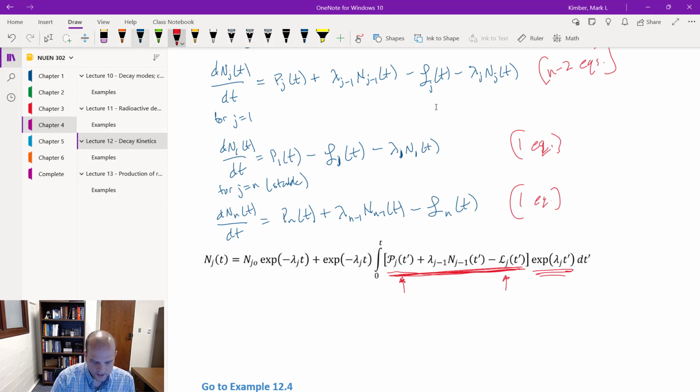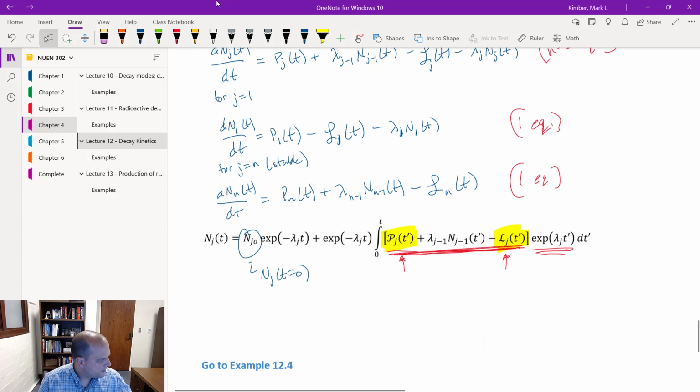And so this then is the expression for the inventory of isotope J. So this will be in J at t equals 0. And I just need to know what my production terms look like and my loss terms look like. And the rest of that is the same stuff we've been doing this whole time. But again, note that if P of my production of isotope J and my loss term of isotope J are 0, then we once again have a closed system.